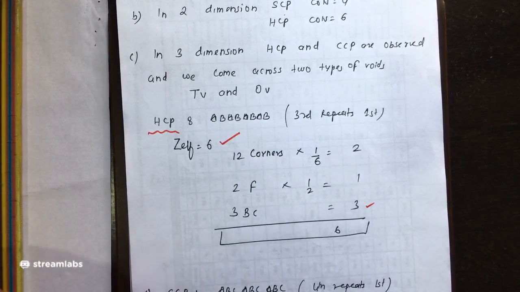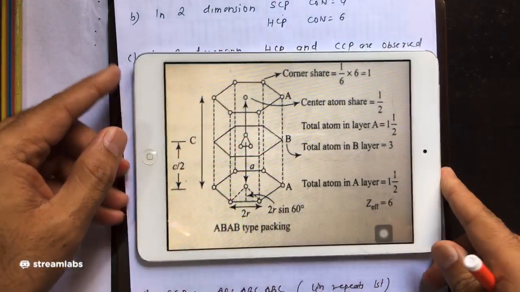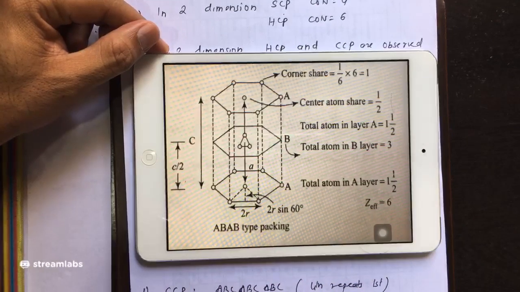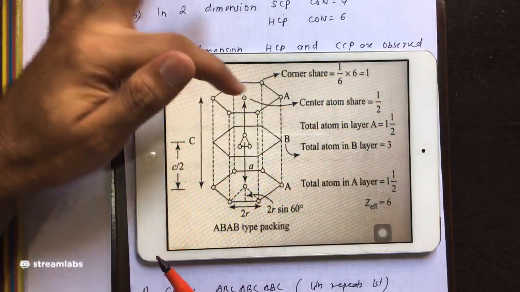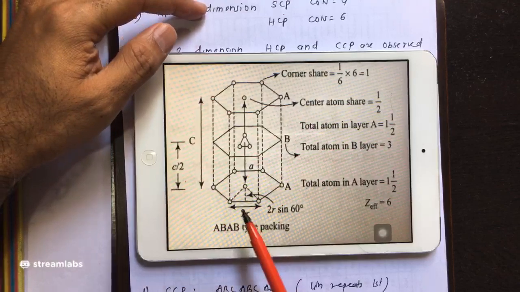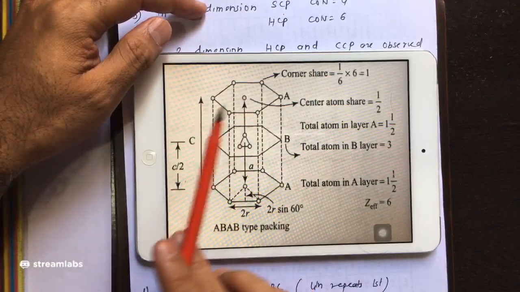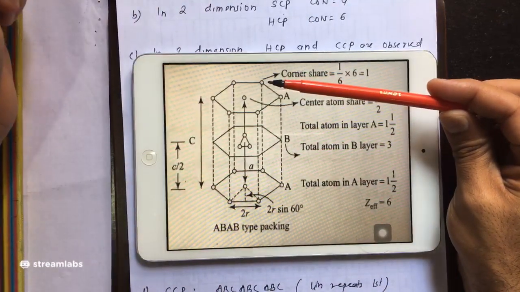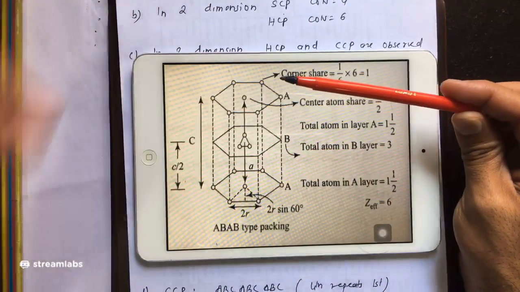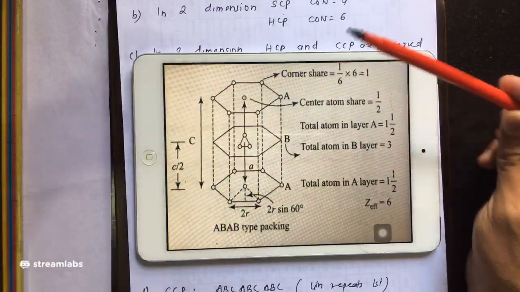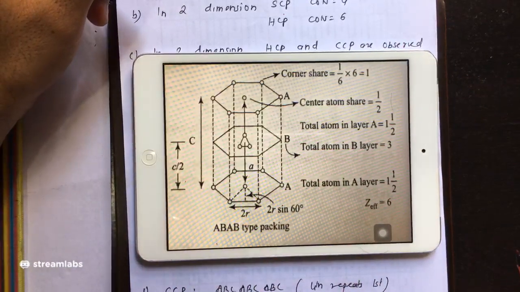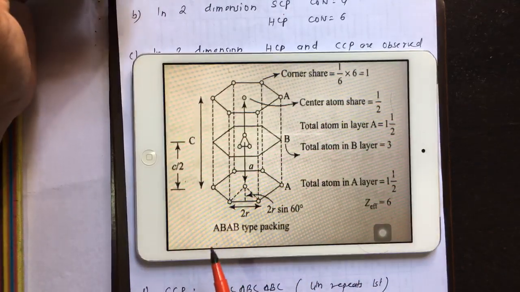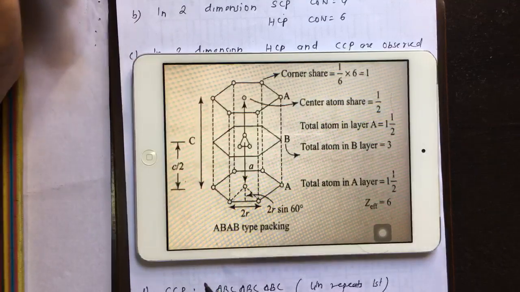Now I'm just showing you the arrangement over here. If you can look into this, this is a hexagon over here. This is the top of the hexagon, this is the base of the hexagon, and if you see any corner atom of the hexagon, these are all corner atoms of the hexagon. All these corner atoms of the hexagon have a contribution of 1 by 6. So total how many corners do we have, dear students? It is nothing but 6 on the top side, 6 on the bottom side. So basically it is 12. So 12 into 1 by 6 will make it as 2.